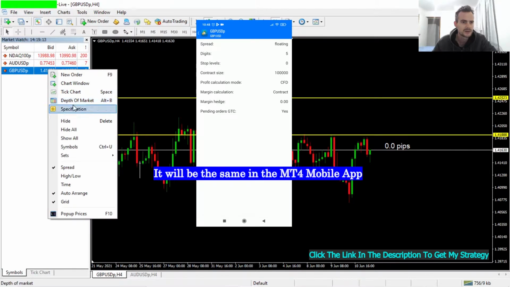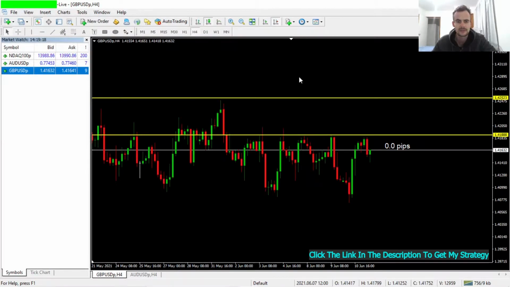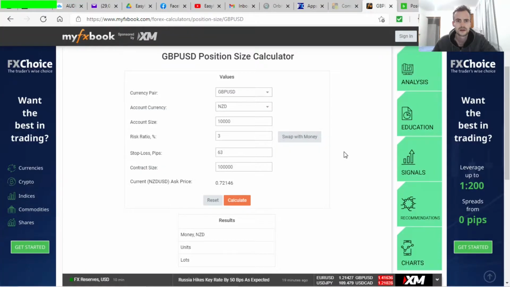So with GBP USD, we saw that it was 100,000. So let's go back to myfxbook to the actual position size calculator. Okay guys, back in the position size calculator, we can see that our contract size is already set at 100,000, but let's just set it again here at 100,000 units.